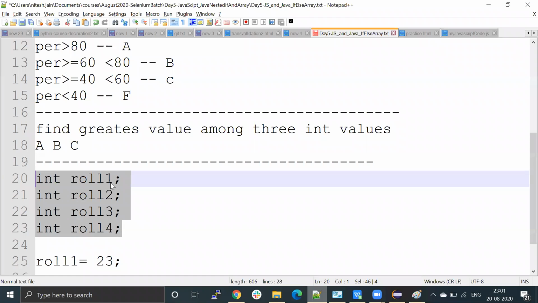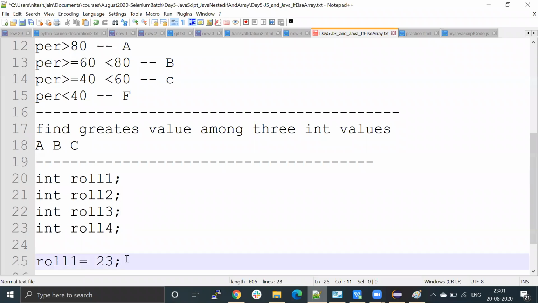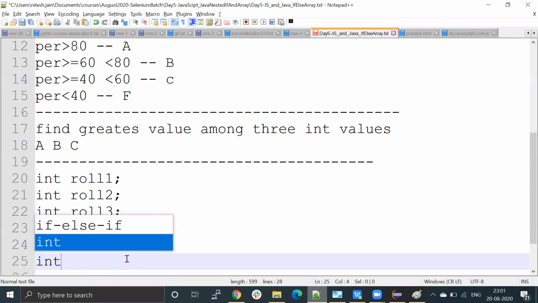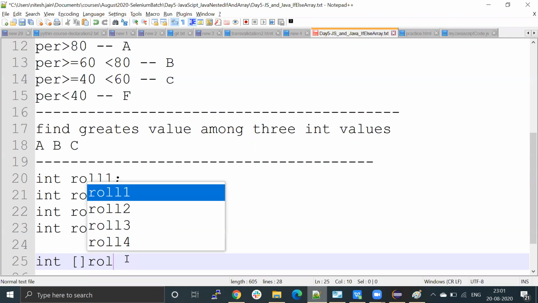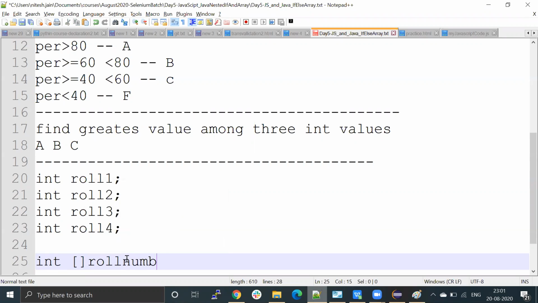So instead of writing it like this, you can simply write int. The declaration is like this: roll number is equal to new int, we'll understand it tomorrow. You can directly declare this also.